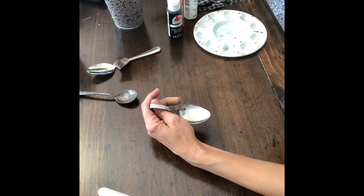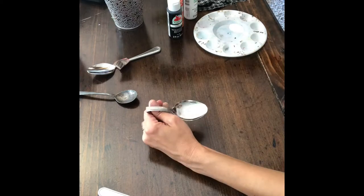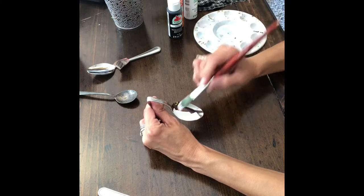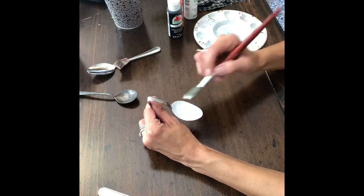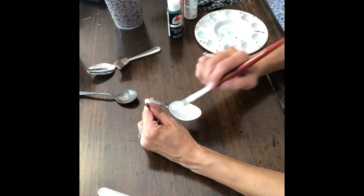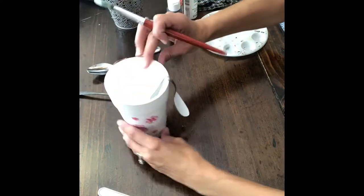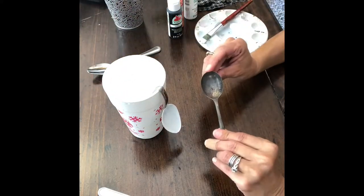Next, you're going to take a paper towel or something and make sure that the spoon is clean and doesn't have any fingerprints on it. Next, you're going to take your white paint using a soft brush and apply one coat of white paint. Then I usually hang it on a cup to let it dry.